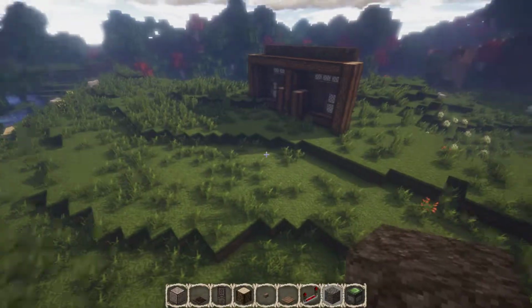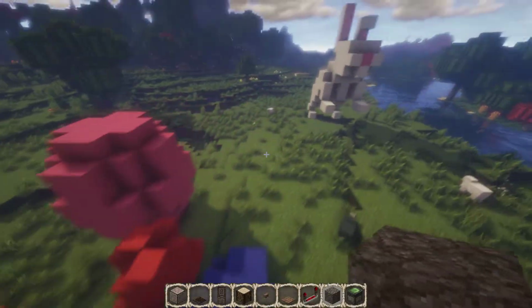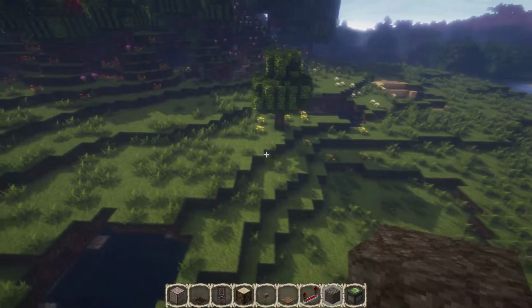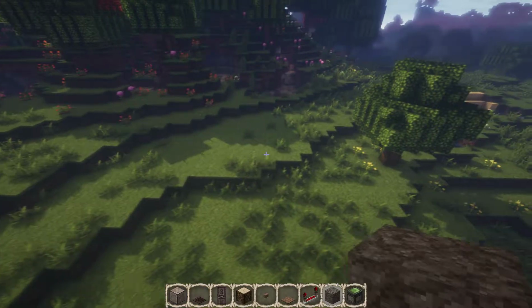So I tried to make a contraption and it did not work out. It was pathetic, but at least I made this. This thing's good. Happy Easter and also happy April Fools. Let me show you how to make people have a bad time in Minecraft. Well, it'll be really easy.